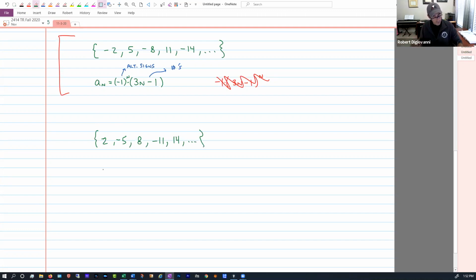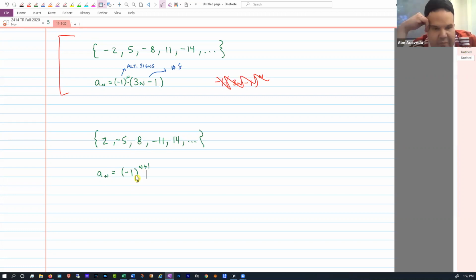Now that we've done one problem, here's the way I'd look at this. I would say to myself, this is an alternating sequence. It starts positive, then goes negative, positive, negative, positive, negative. To do that, all I have to do is use this. That was the one Kelsey gave us, right? This creates the sequence one, negative one, one, negative one, one, negative one.